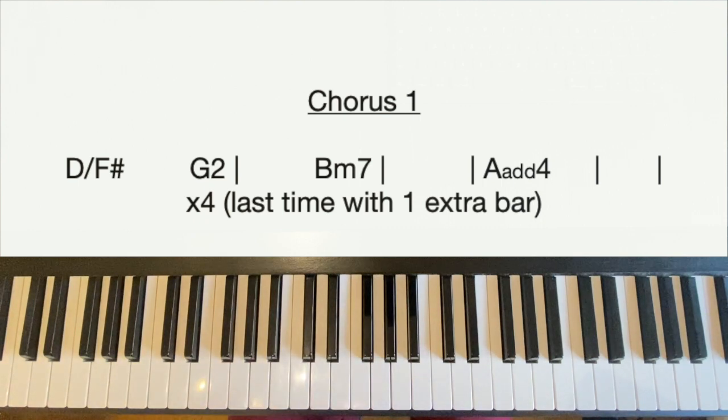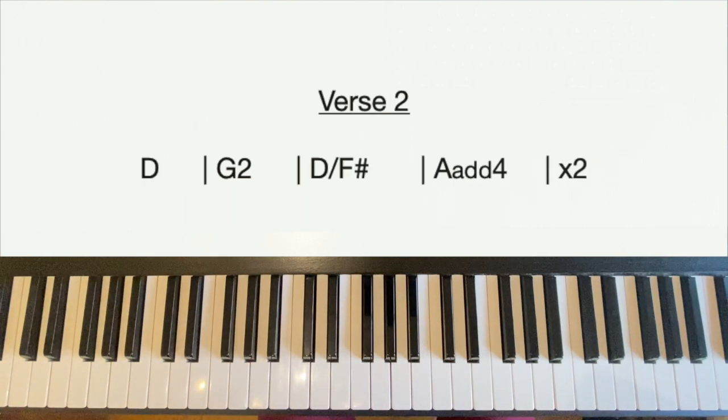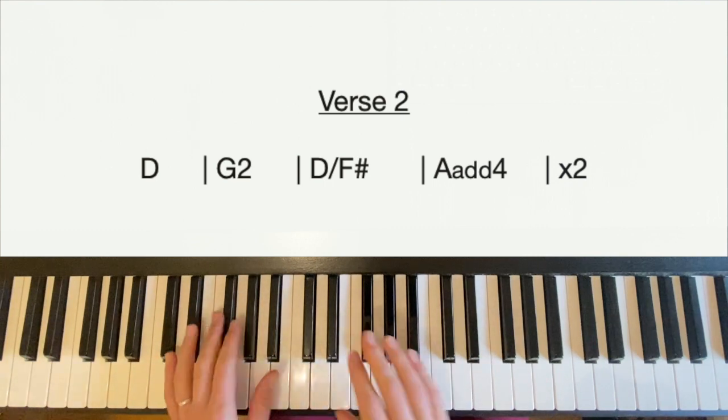There's a few different versions there. So we faded through the final 3 bars of that first chorus, and that takes us to the second verse. Now we're going to fill out. The chords are the same.